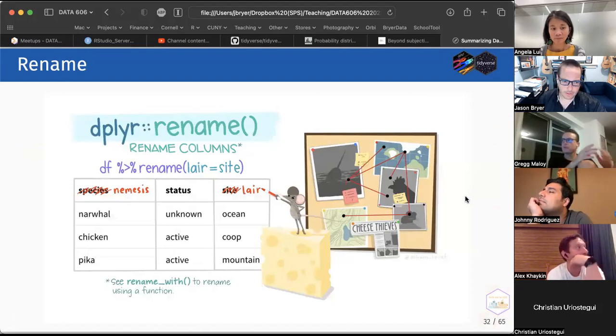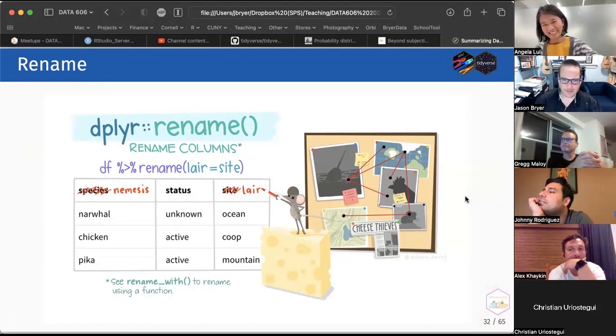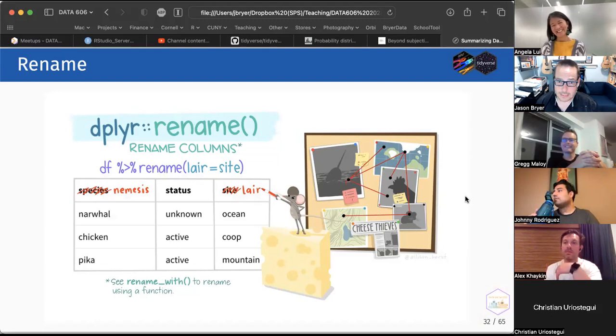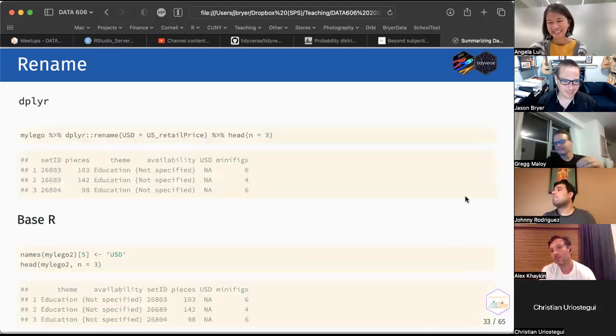Renaming is also, this was one of the first things that made me start using dplyr, right? Because I do often want to change column names. I get a data set from somewhere. The worst is educational data sets because the variables are nonsensical. Luckily I have a big monitor. I usually have a code book and then my R side by side, and I have to go through. So, you know, column Z1451 corresponds to ethnicity, right? So I need to rename that, because that's literally how variable names come in some educational data sets.